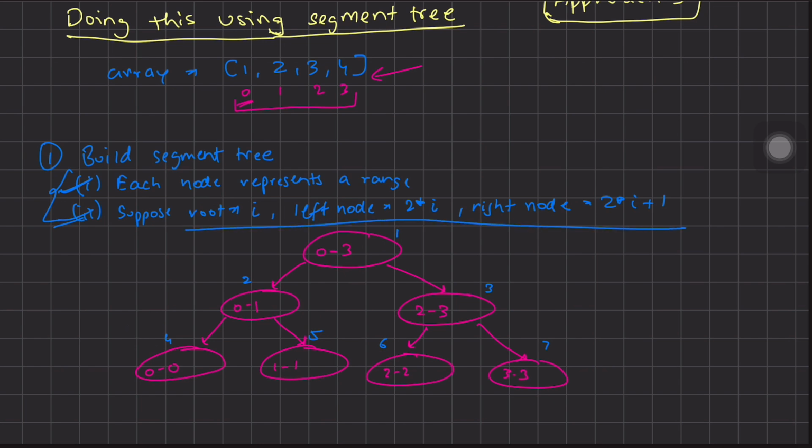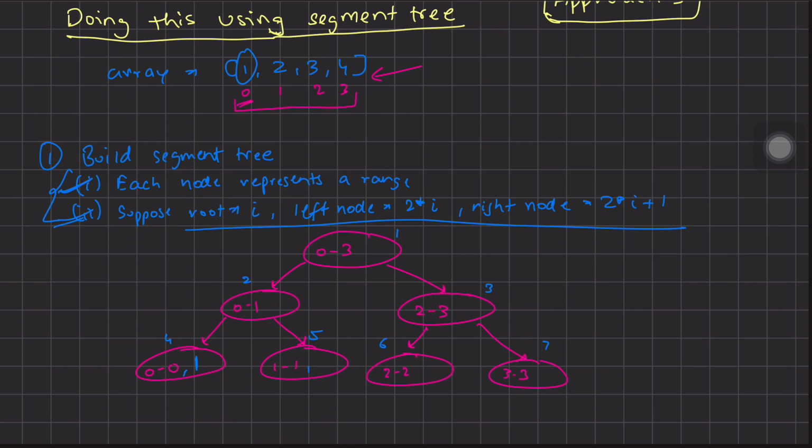Now how are we going to know the value of each node? Once we have reached the leaf nodes, we can build this using recursion, and I'm going to show you the code in the next video. Right now, just bear with me and get the idea of how a segment tree is visualized. So the leaf node will have a value of 1, because it is representing the sum from index 0 to 0.